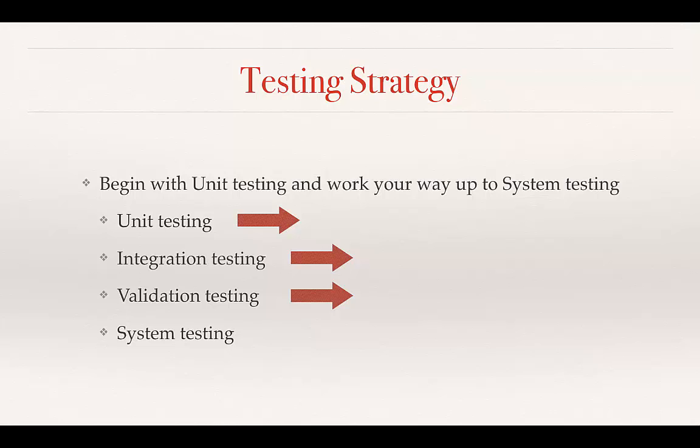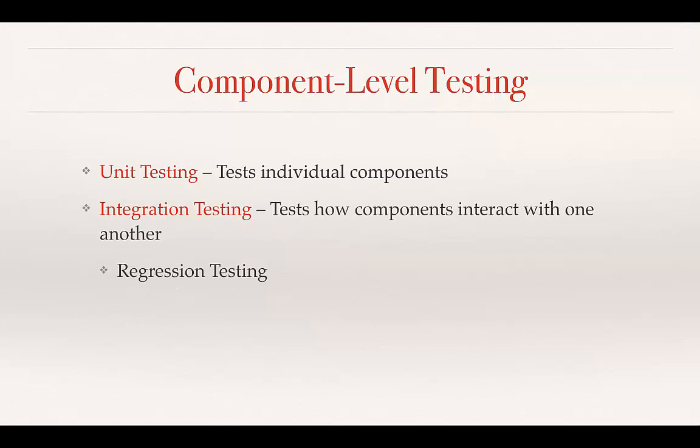Integration testing ensures that the components work well with each other. Validation testing are acceptance tests, and they involve the customer. System testing takes many forms, but they all test the system as a whole. Unit testing tests individual components, and integration testing tests how components interact with one another.